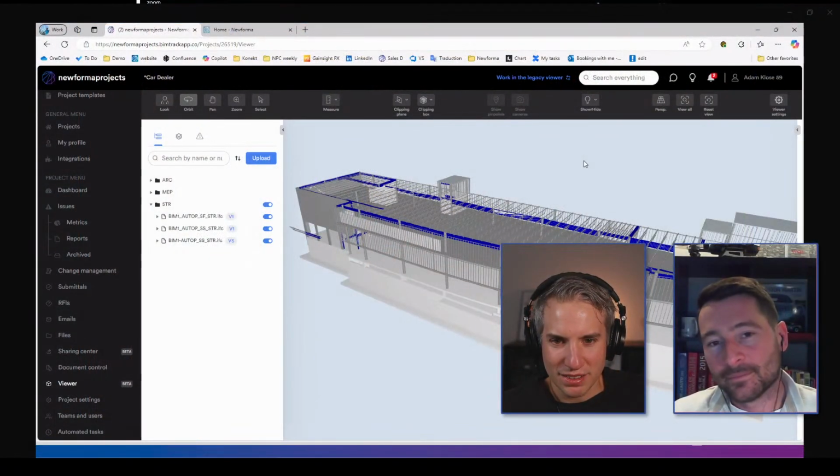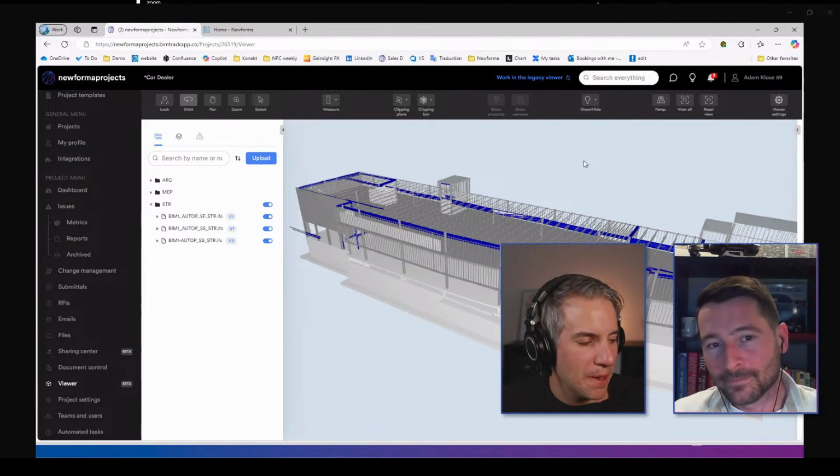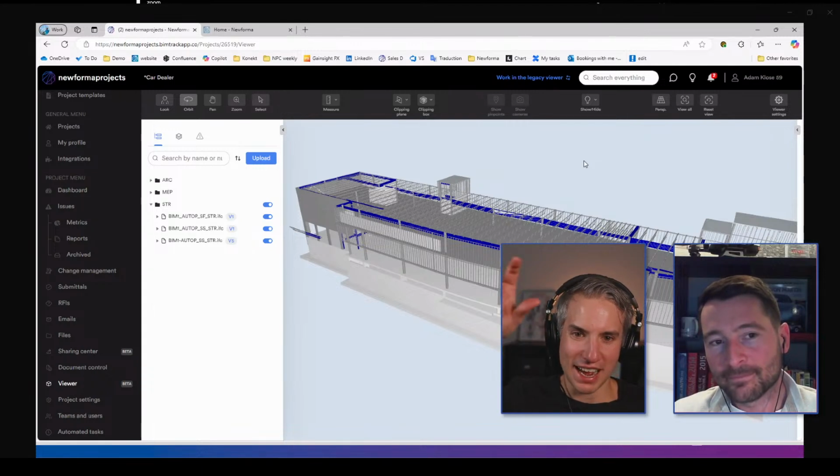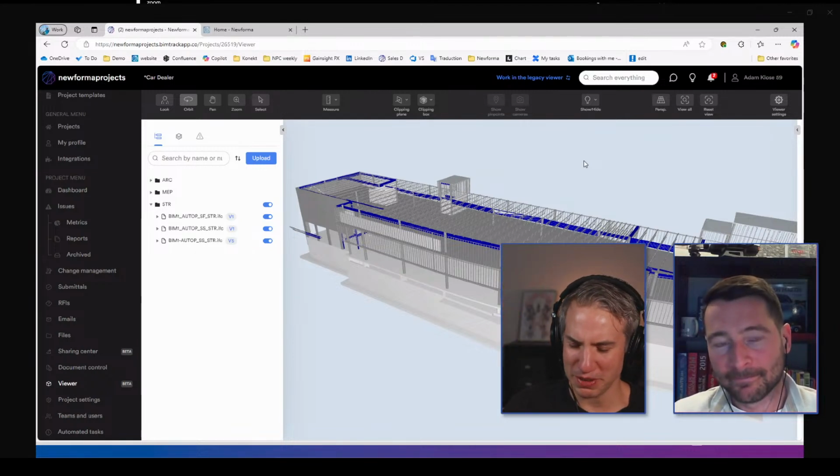So at a couple of previous Autodesk University conferences, the big keynote talk was all about AI, and specifically that you could use AI to search your entire database of projects, and it would be helpful and would remove some of that pain. Is that something you're exploring as well?